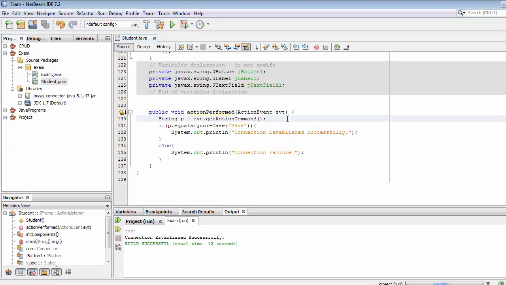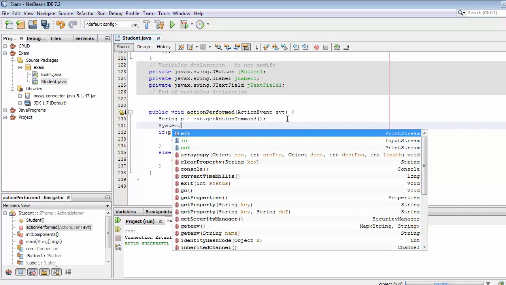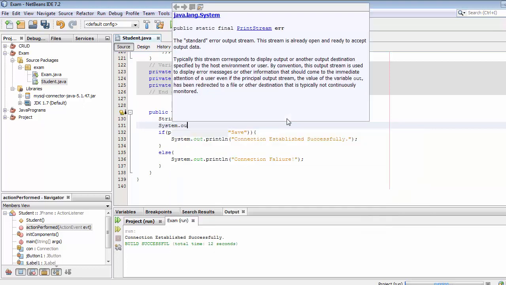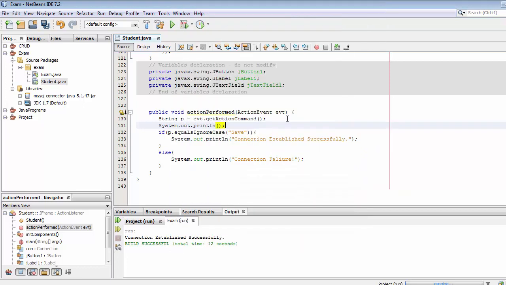Now suppose I want to print System.out.println. I want to print that p. Save it, just to understand it better what I'm doing here.